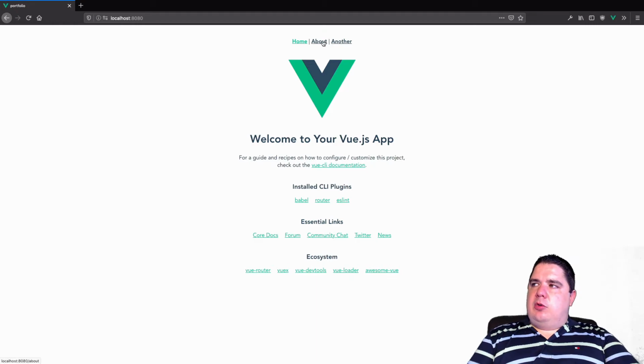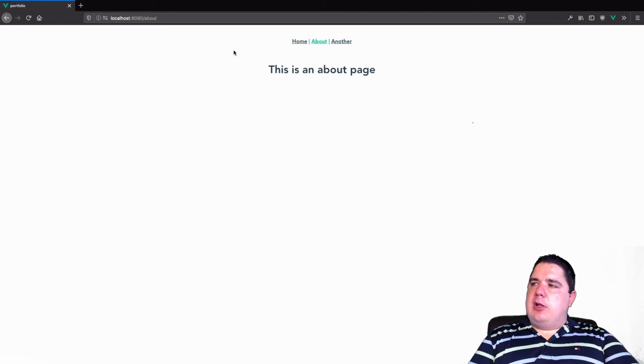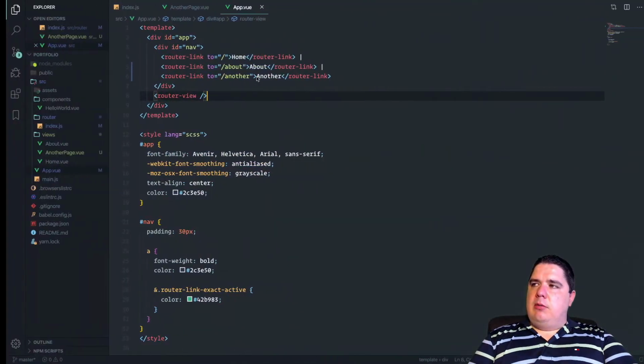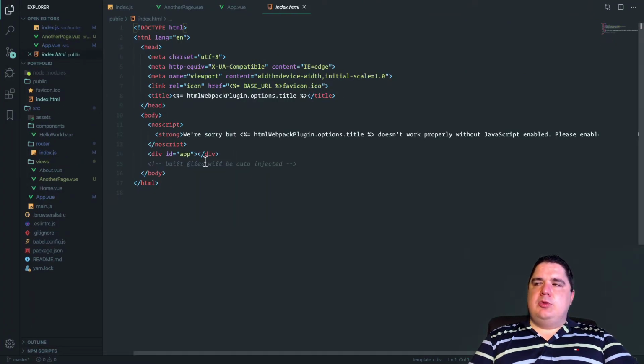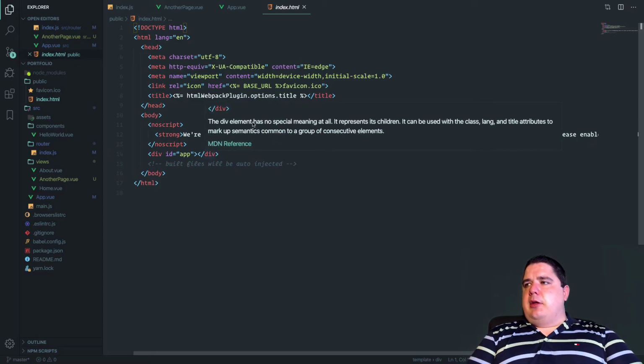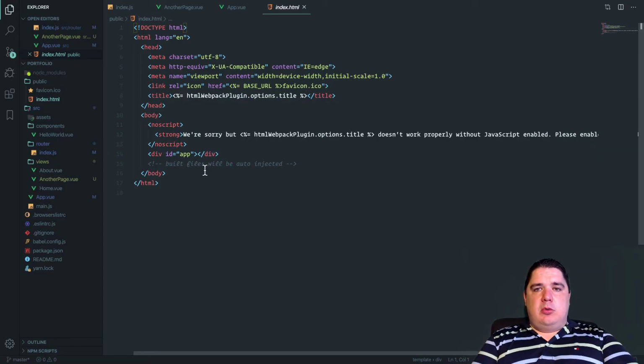Something else that I want to show you, as I already said, Vue works with components. In reality, the only thing that we are looking at is our index file. As you remember, the index HTML is the one that actually gets rendered to the client.